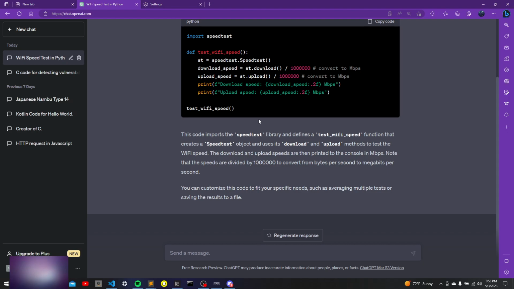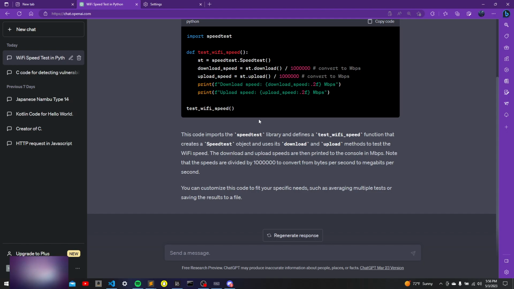I believe that's how you say it. Note that the speeds are divided by 1 million to convert from bytes per second to megabytes per second. You can customize this code to fit your specific needs, such as averaging multiple tests or saving the results to a file.